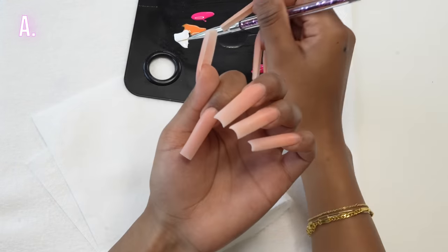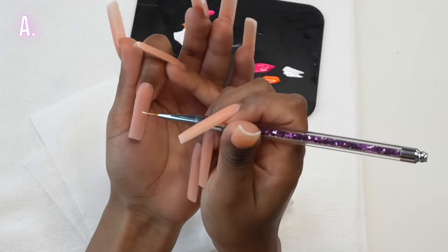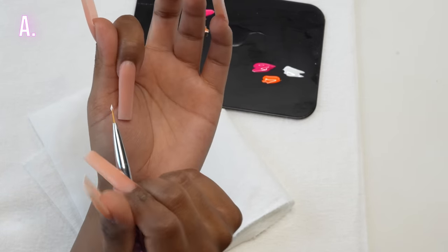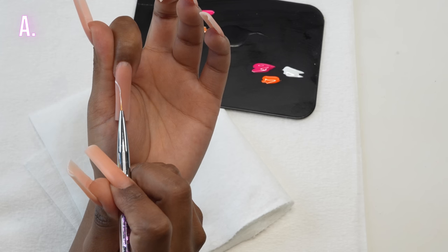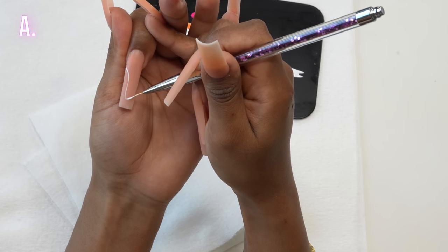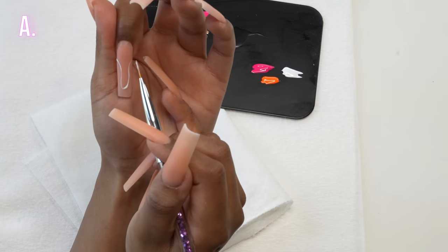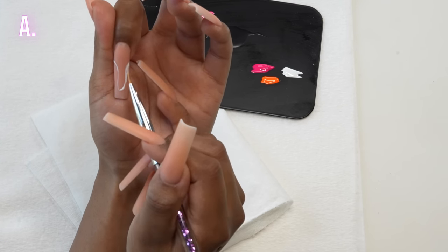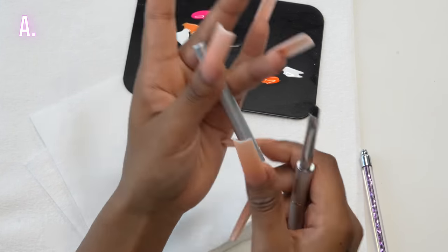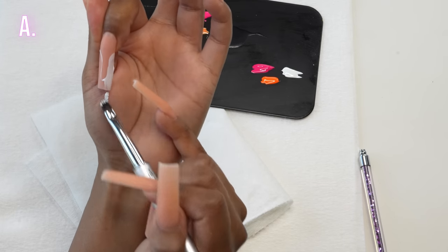All right, I'm gonna start off with product A once again. And we're gonna be doing a design that I kind of saw on TikTok. It's like a really, really cute spring design. So we're gonna start off with white. And I'm gonna start off with an outline. And then I'm actually gonna infill that using a thicker brush, per usual. I'm gonna dip back into my A product and then just infill the rest of that.